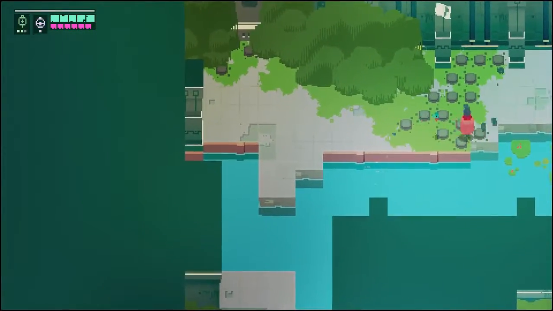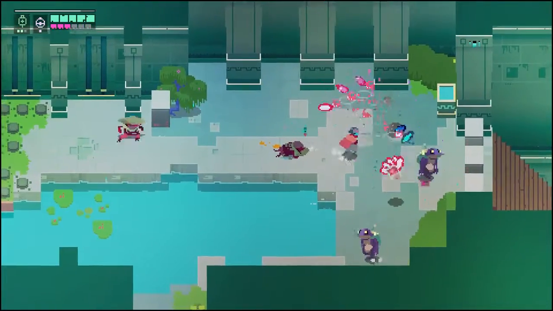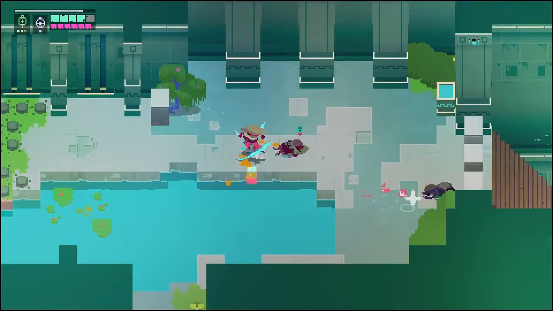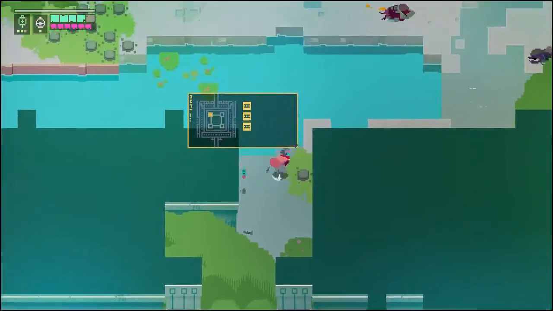Oh, hey. Swinging around there. What are you trying to show me? Oh, fuck. Missed all that. Hey. Why don't you actually aim at me? Another gear bit.